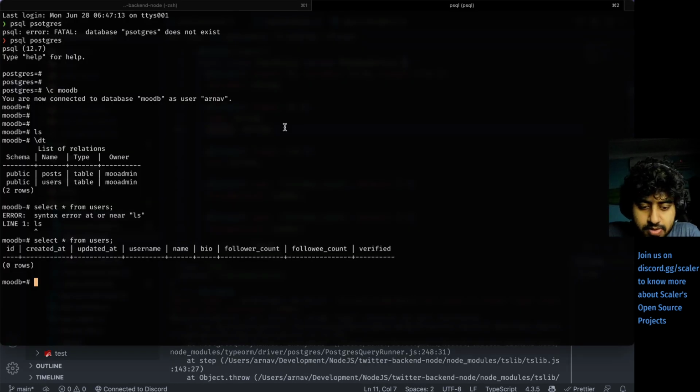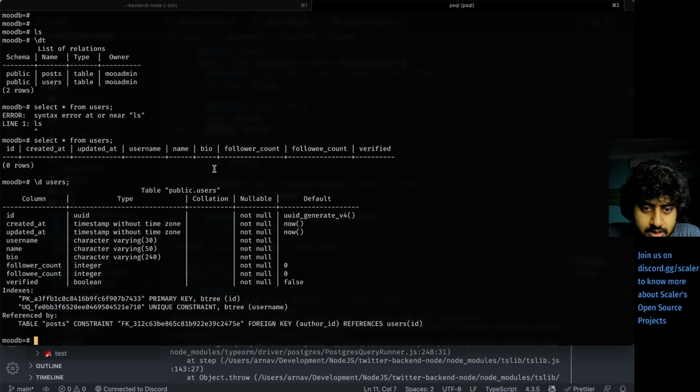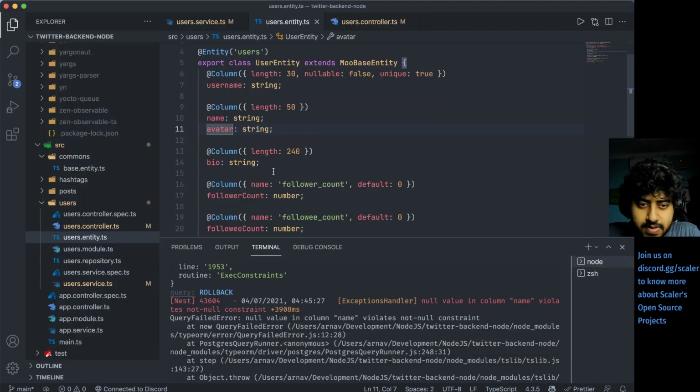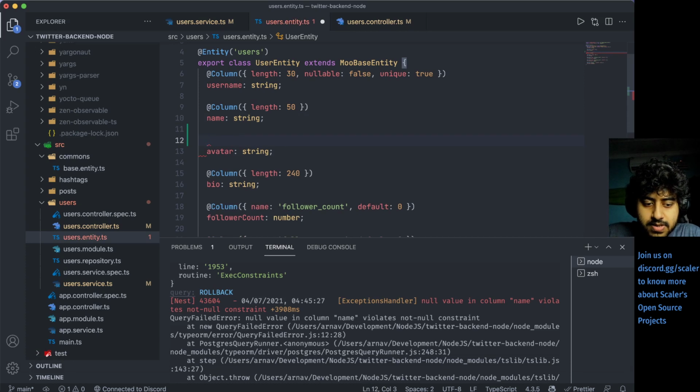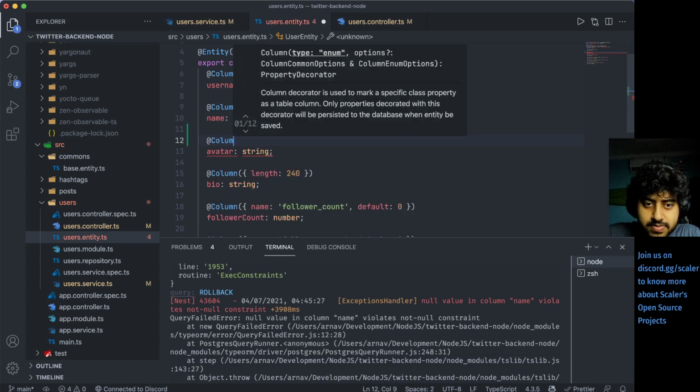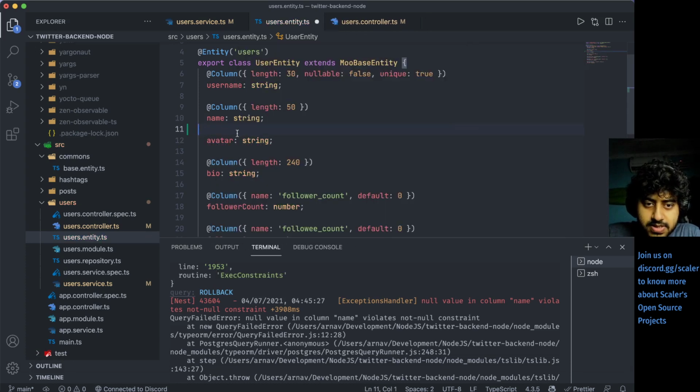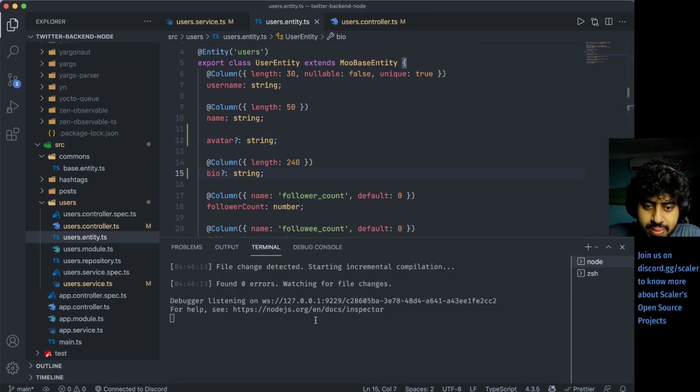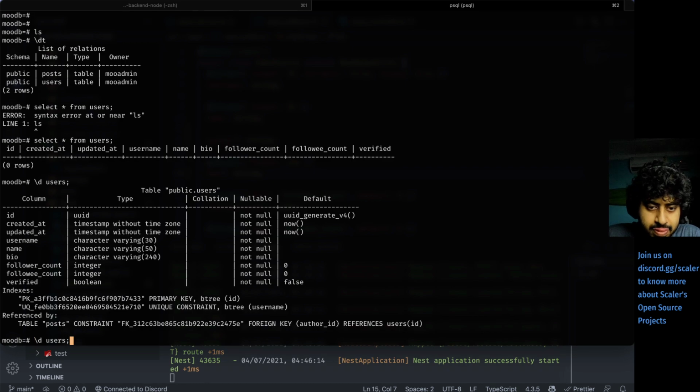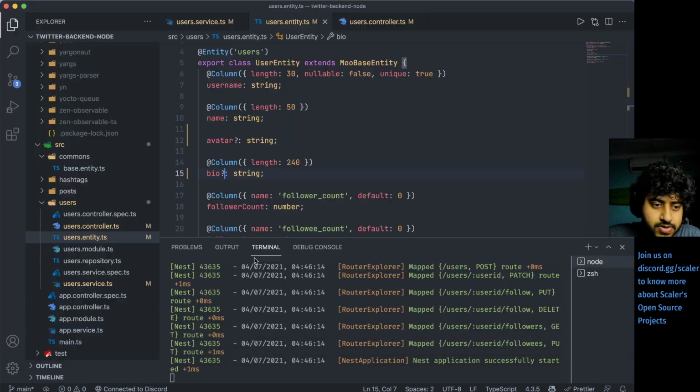Can I just do a, see? Okay. If I say bio and avatar can be null, I'll have to write the column. And can I just do this? I don't know. Does that work or not? Apparently it does not.